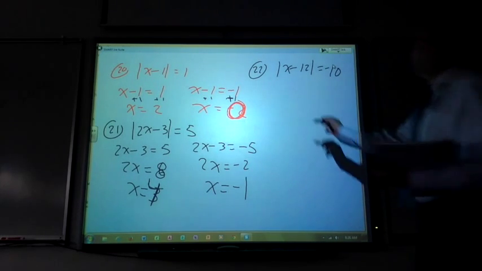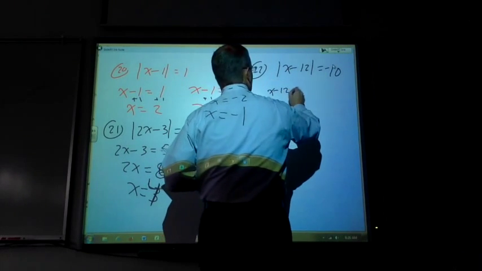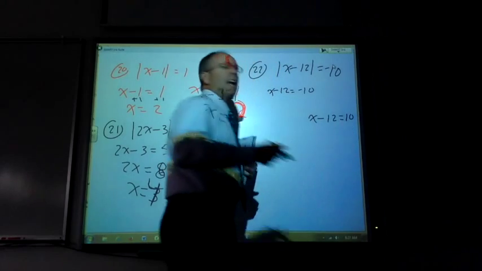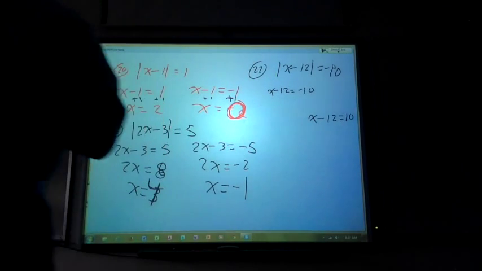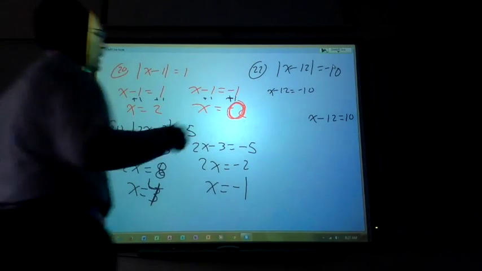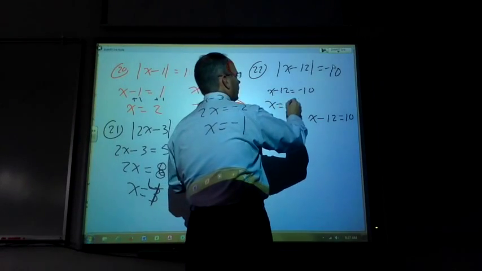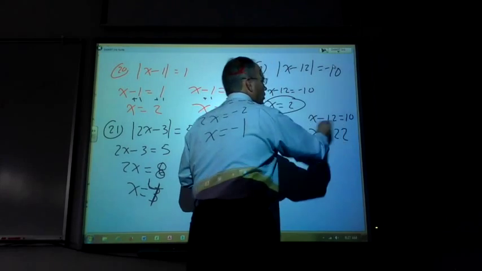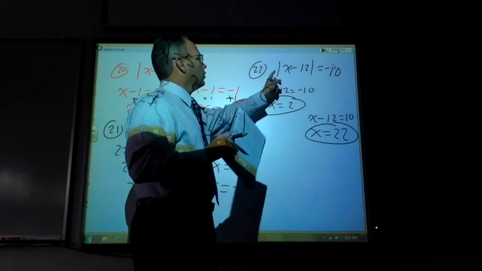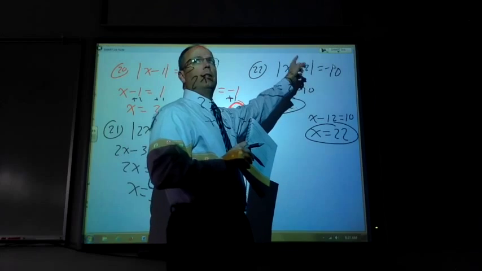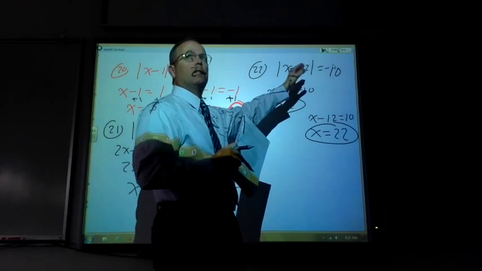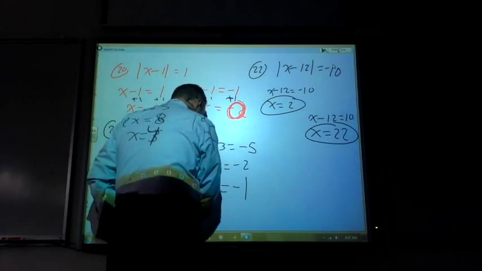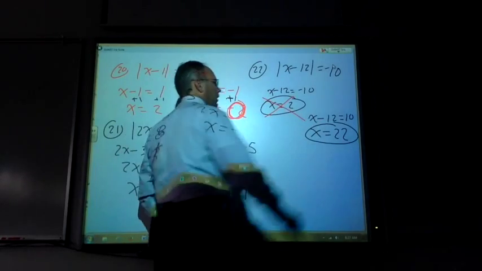2, okay? So I'd say I have this, and I have this. Now, my gut is telling me that there's no solution to this, but let's just verify. I'm going to add 12 to both sides. And here's the hard thing. People are like, oh, sweet, we get 2. And over here, oh, sweet, we get 22. 2 minus 12 is negative 10. Absolute value of negative 10 is 10. Is 10 equal to negative 10? No, that one's not going to work.